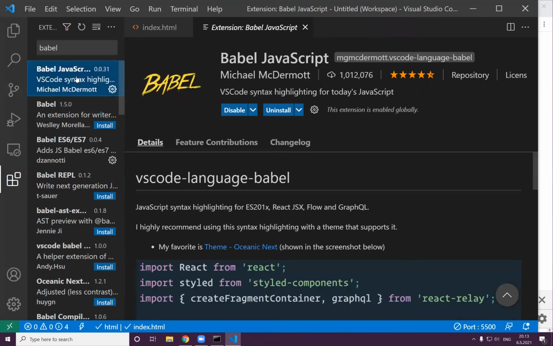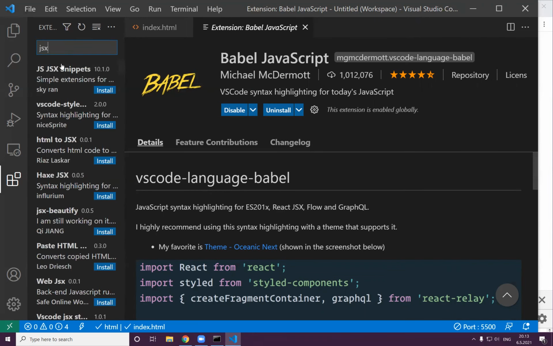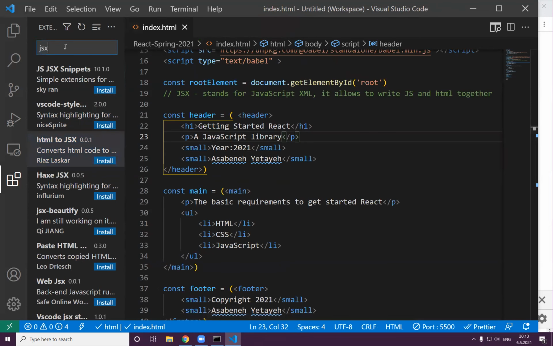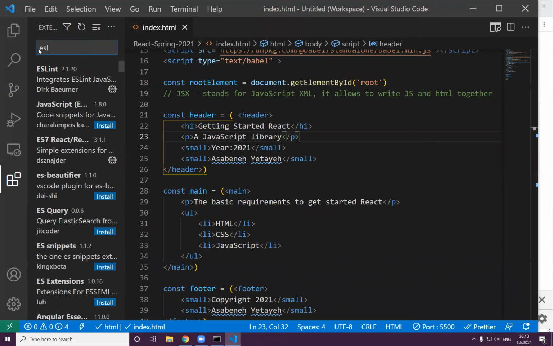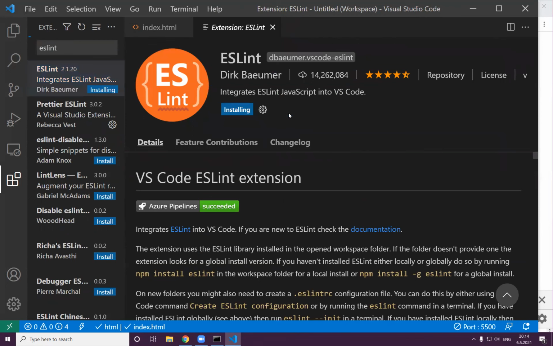Install this one too, Babel JavaScript. I think that would be enough. And you should have ESLint. Please do this one. This is really good.